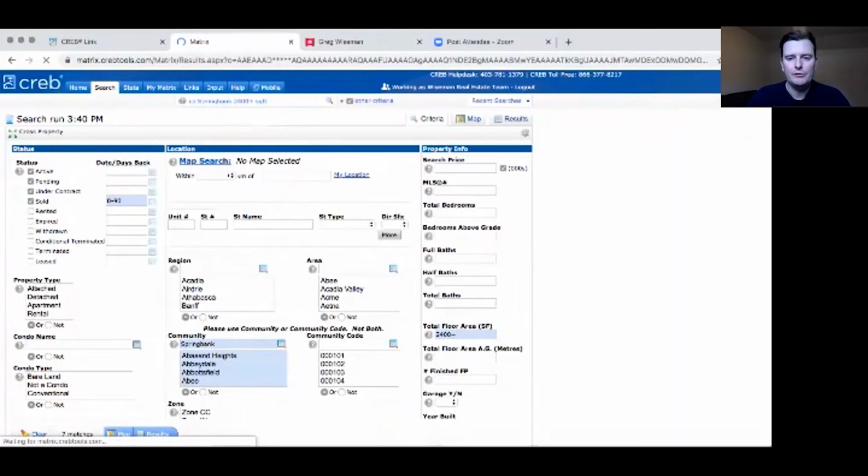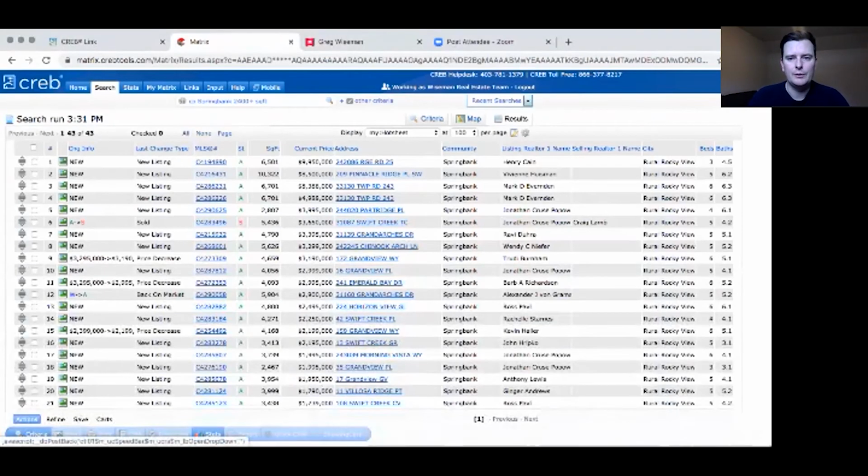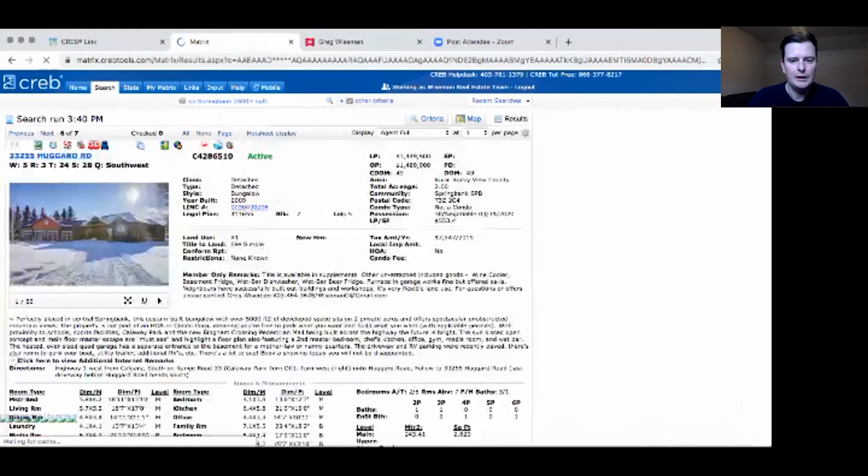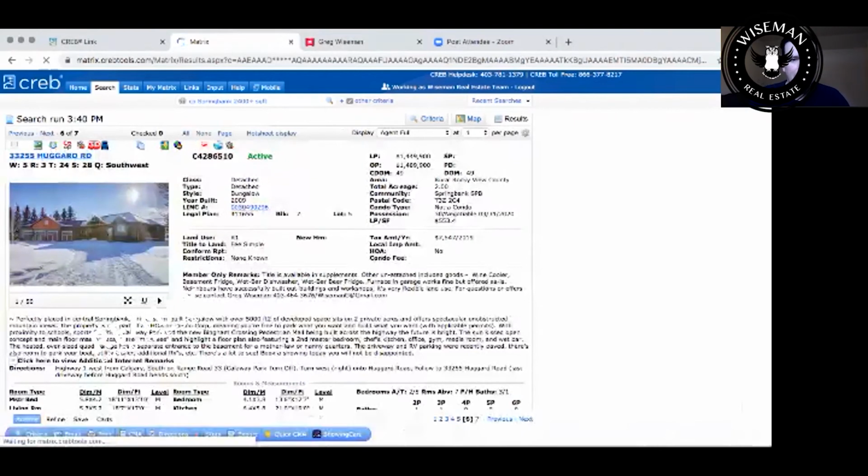You could ask questions as we go, I'd take notes, we could reach out to the other agent, but then we're gonna come back and say, okay, that was a really nice house. Now, if we look at all the other ones that were also listed in the comparable range, I think that one shows pretty good value, but we did a lot of work pricing this place. But we would run the comps on this, go through these pictures, and at the end of the day, we would come to a decision on whether we wanted to go out and see the property.